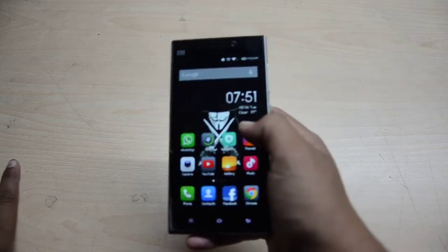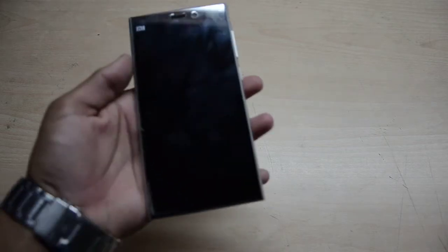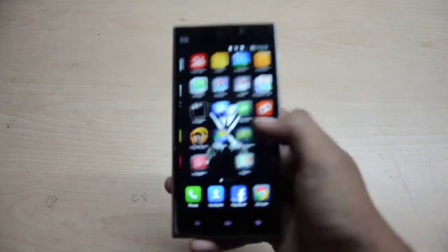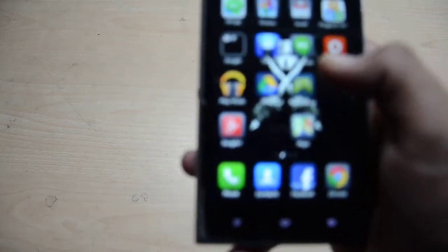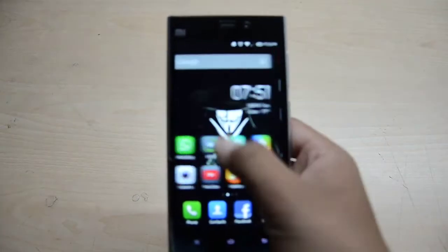And the phone has a 5-inch display. Some say that it is Corning Gorilla Glass, some say it is tempered glass. I'm actually not sure if it's Corning Gorilla Glass or tempered glass. It has a 441 ppi, and I'd say its colors are quite good. The resolution and everything is also quite good, and you can't actually notice any pixelation on the screen whatsoever.